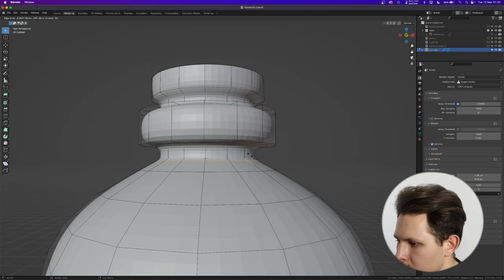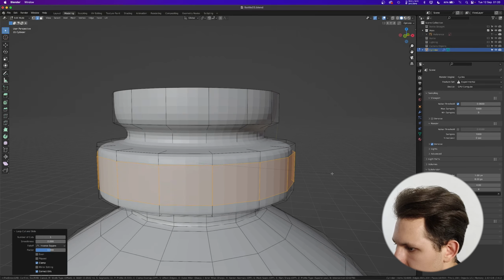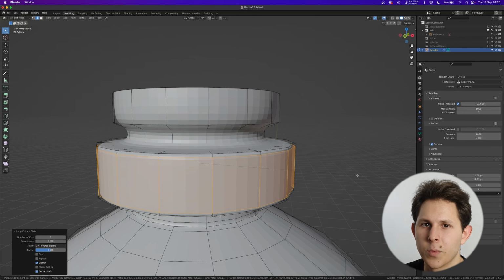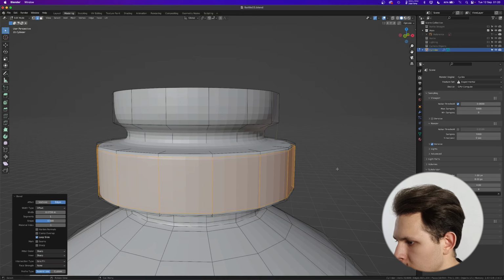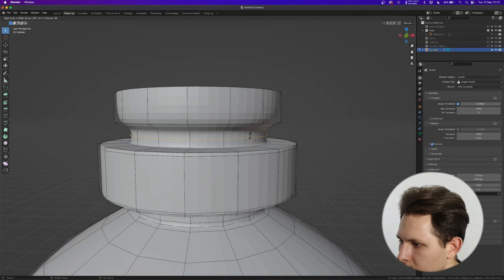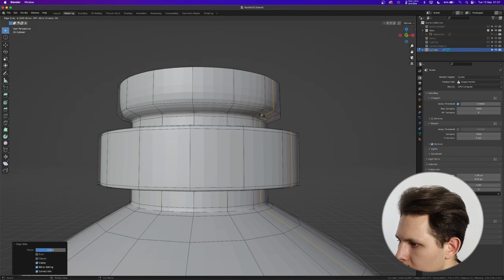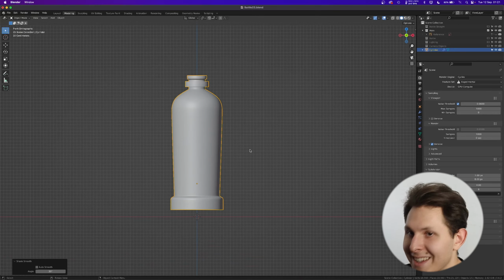Here we have to add one to loops. Here we have to add loops. Here we go with the bevel, just like that. Here also, so we are adding these loop cuts in some kind of symmetry. So we have the symmetry going on. Add one here, also bevel. Nice, this is already coming along, pretty cool. Just like that. Okay, if we shade smooth, looks perfect.